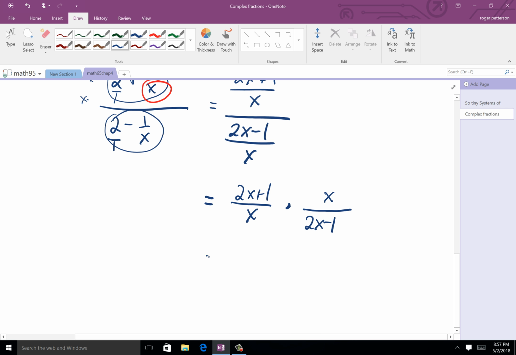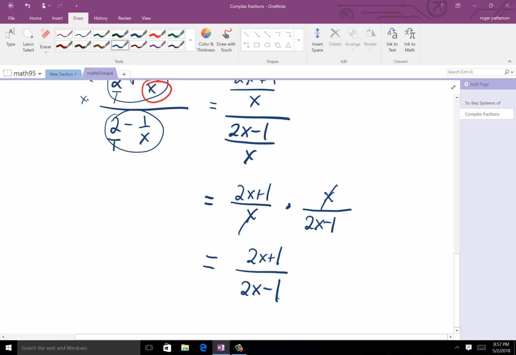And the x's are canceling. You're saying, was everything good? Is it always going to be where something cancels? Most likely. Not always, but most likely. And there it is. And we talked about how we can't cancel the 2 x's, right? That's 2x plus 1. That's a 2x minus 1. We can't cancel the 2 x's. So we are done with this problem.